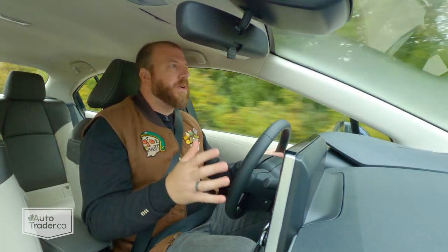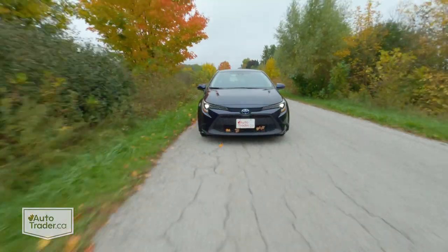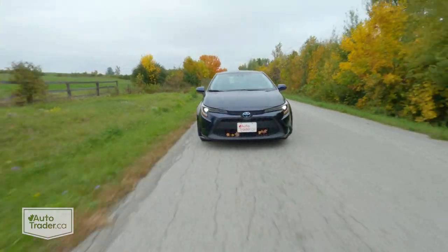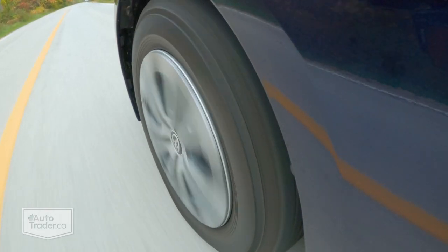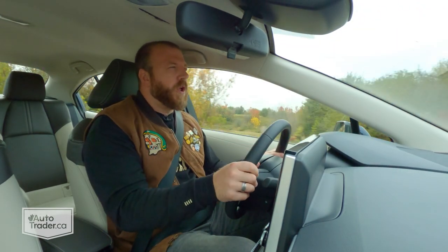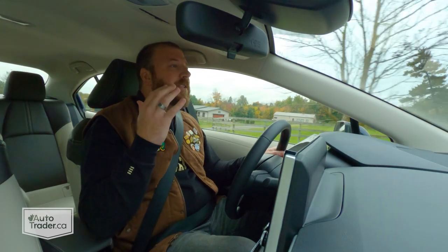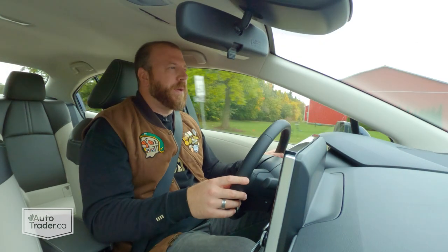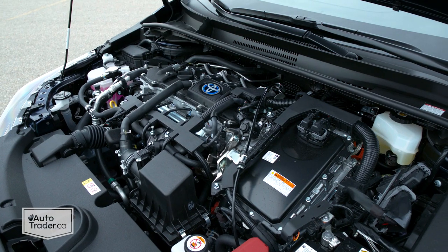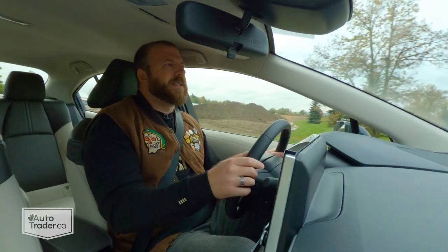I usually don't talk about reliability in my reviews because it's not something I can judge after just a week behind the wheel, but if there was an exception to that rule, it would be the Toyota Corolla. We all have a friend, family member, or neighbor who drove one forever without any issue, and if you look the Corolla up in Consumer Reports, it's all usually pretty favorable. It's not a guarantee, but this thing does stand a pretty good chance of sticking around long after you're done making payments on it. The same goes with the hybrid powertrain under this one — it's the same one Toyota's been using in the Prius for a good dozen years or so.